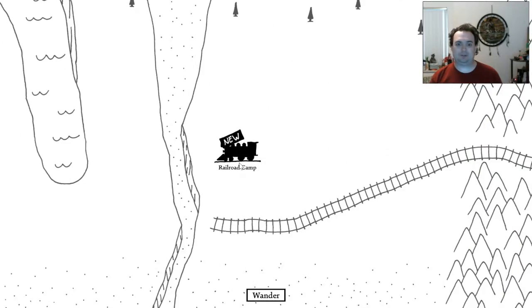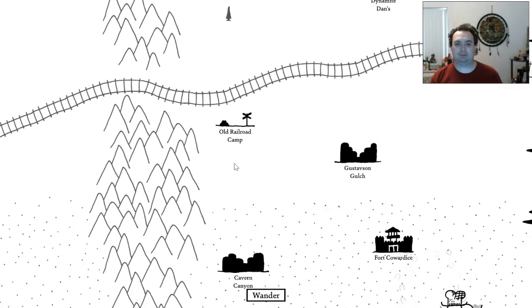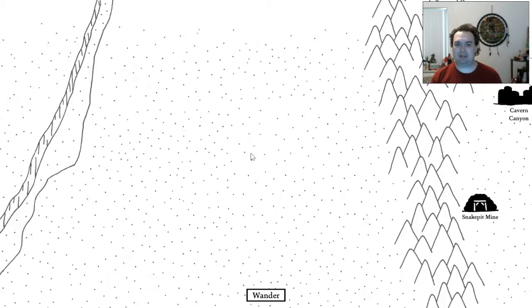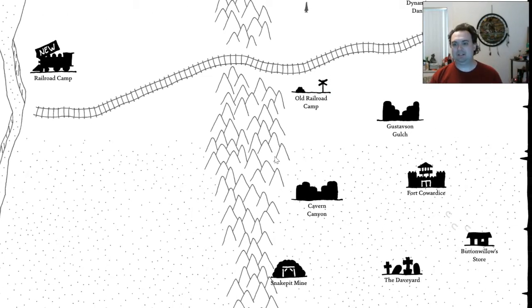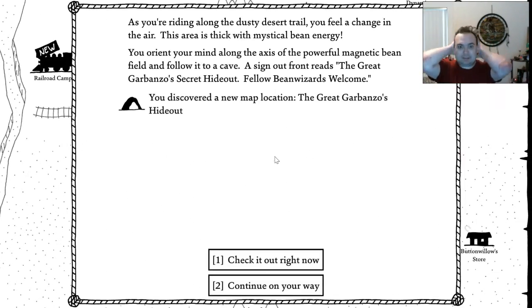I know to continue the story is just move on to the railroad camp again, but well, let's go ahead with that. There's some things we're missing that I'd like, but you run on this desert trail, you feel a change in the air. Air is thick with mystical bean energy. You orient your mind on the axis of a powerful magnetic bean field and follow it to a cave. A sign out front reads the Great Garbanzo's secret hideout. Fellow bean wizards, welcome. You discover a new map location.